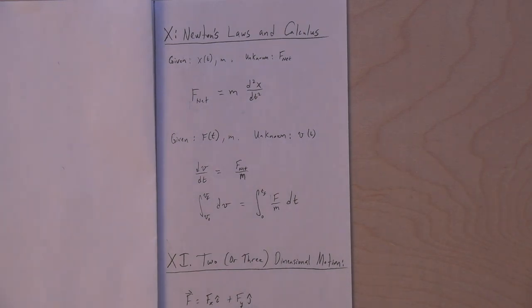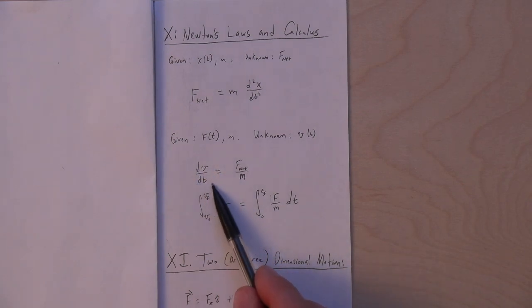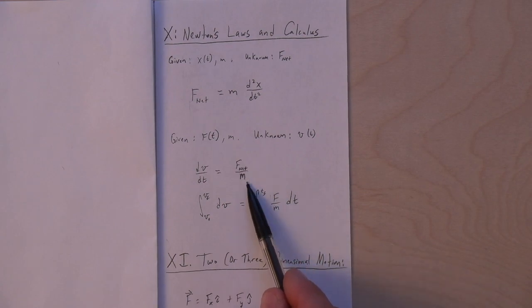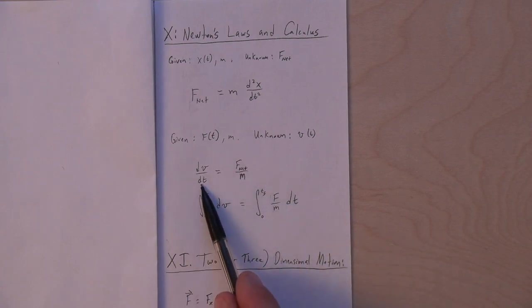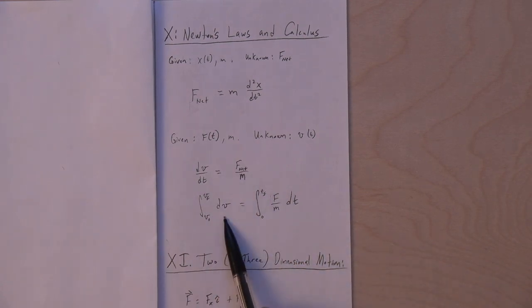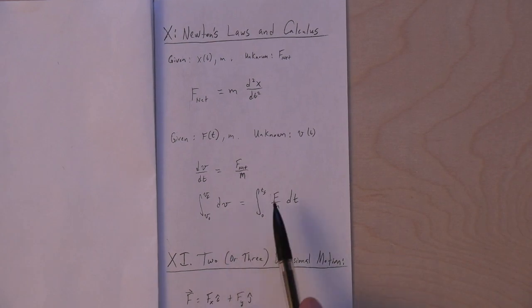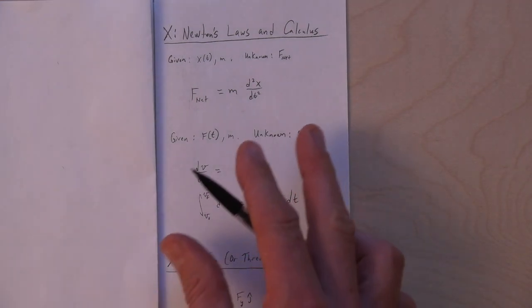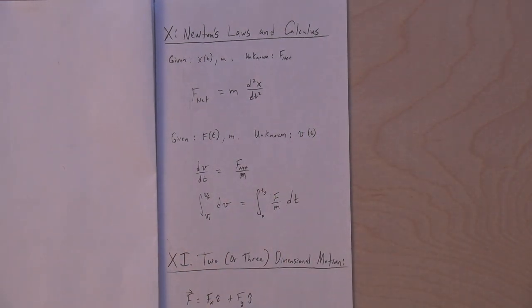What I have to do is say the acceleration, dv dt, is that force function divided by the mass. Then I separate the variables. I bring the dt over here, so I have dv all by itself, and F over m now has a dt with it. I integrate both sides and plug in limits, v0 to v final, 0 to t final. Boom, I get an answer for velocity. So that's the general process of how calculus comes into play with Newton's laws.